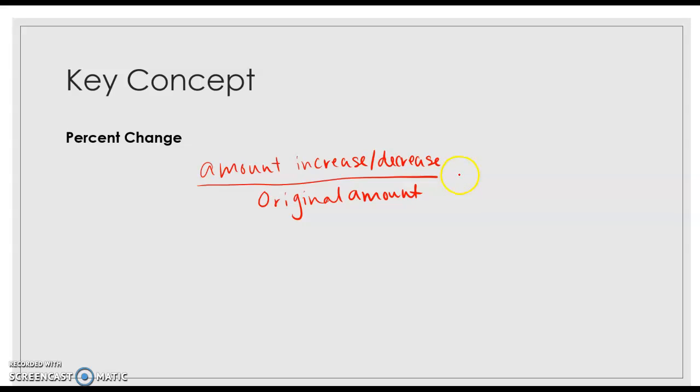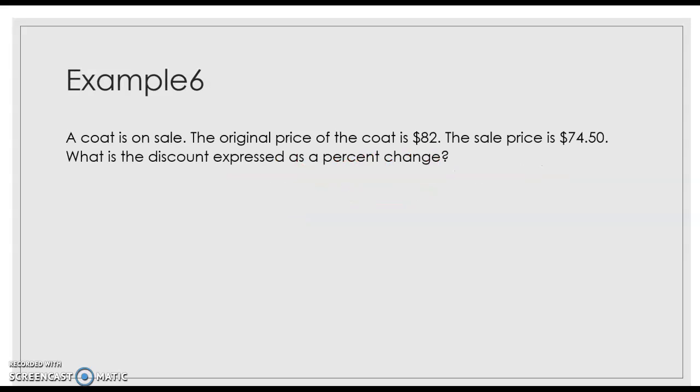What is kind of missing from this, because this says is equal to the percent, we should technically take this times 100, and then that equals our percent change. The equation in the book didn't have the times 100 piece, but to make it a percent, we need to. All right, so what does that look like?